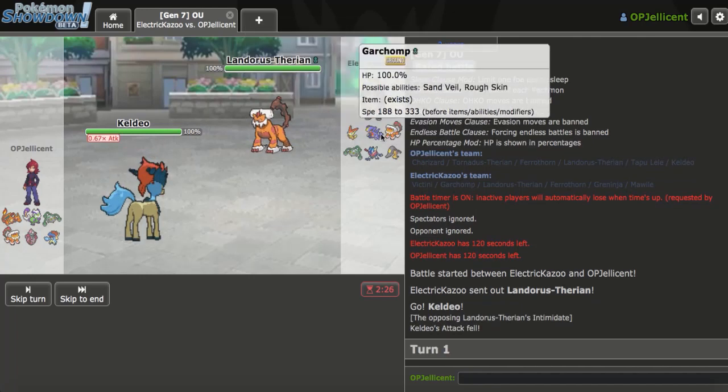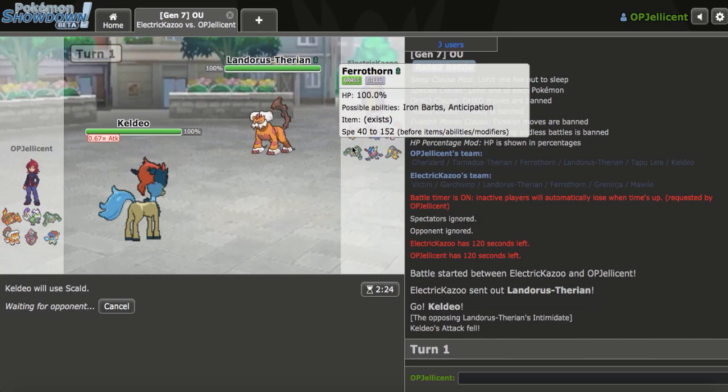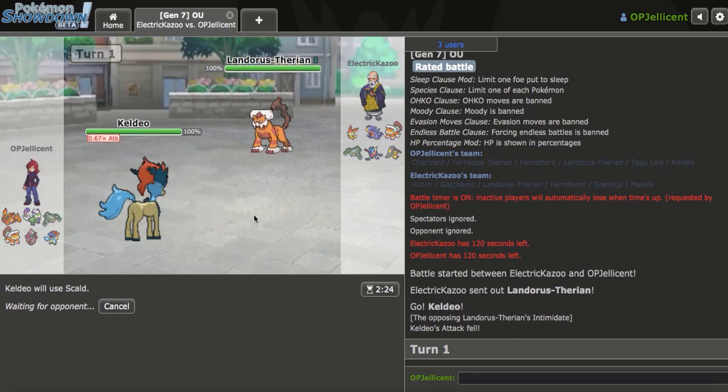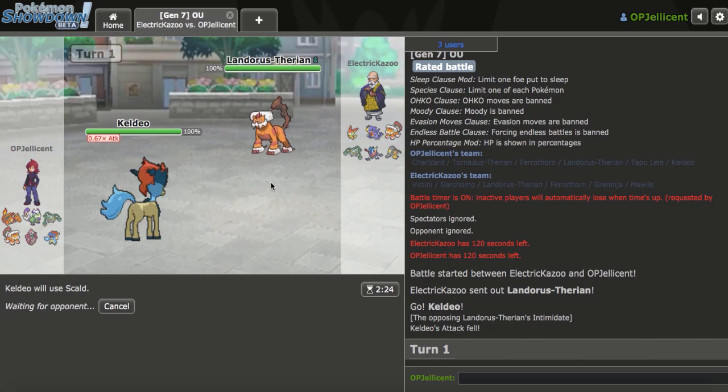Against this, I literally just click Scald. They have to go like Ferrothorn as their pivot, and I don't know if that's something they want to risk, because if they risk that, I could just go in with Lele. I don't know, I'm tempted to Secret Sword right here, but I don't think it's worth it yet. They could be Scarf Explosion, and that could mess me up right here. Just because Keldeo is one of my best breakers against their team.